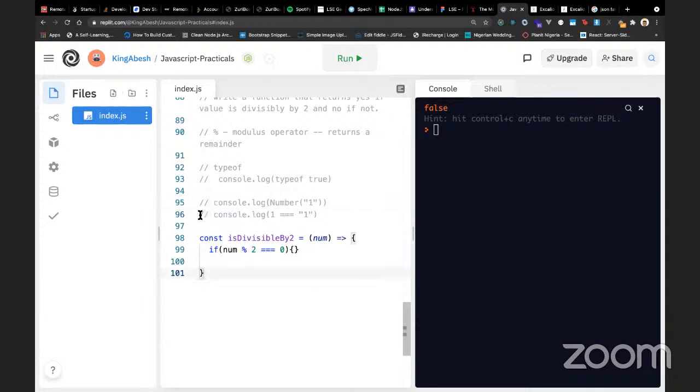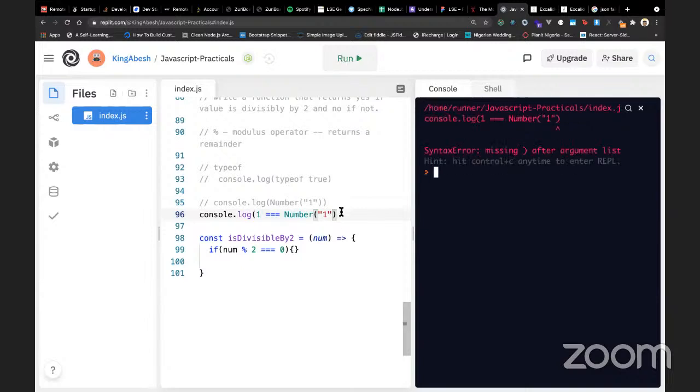So what could happen now is that I could just come here. If I want to predict how it works and have any other developer know how it works, I'll just wrap it with Number like this, and then I'll run it. If I do it this way, it's going to return true, but I converted it to a number. Sorry, I forgot the brackets here. It returns true. I converted it myself. So a developer can come and see it's comparing 1 and number 1, but it's converting it to a number first.